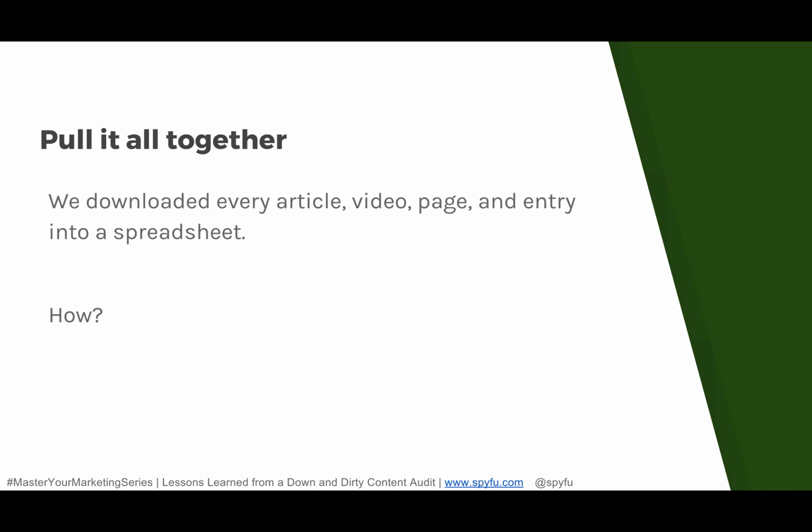On SpyFu, let me narrow the scope a little bit. When I'm talking about the content audit, we didn't audit all of the content on SpyFu, meaning the pages you get when you do a search. We're talking about resources.spyfu.com, which is our WordPress site. It's where we put all of our editorial content, our tutorials, our videos, and so on. So it's all the stuff that we're producing on a regular basis. We want to get an inventory of all of our stuff into a spreadsheet.